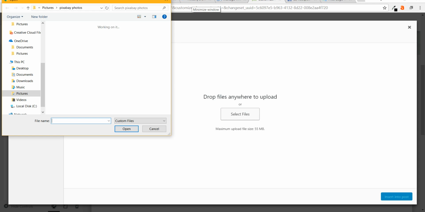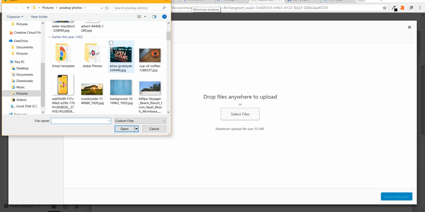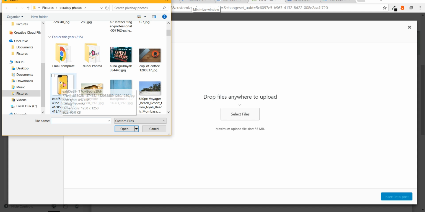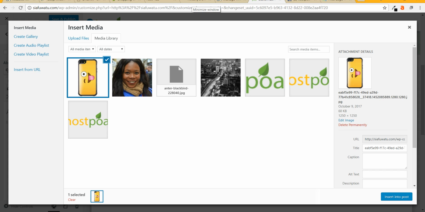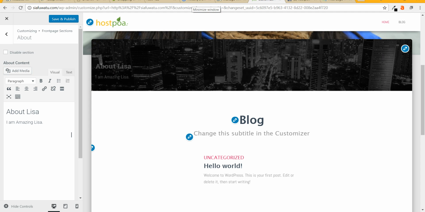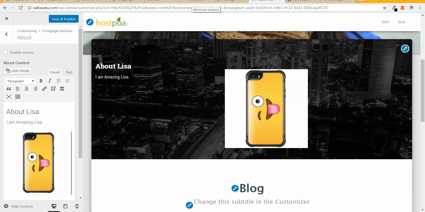You click on select files, go back to our trusty photos, and we can add this funny thing. Not sure how that looks. Actually, that doesn't look very nice in there.